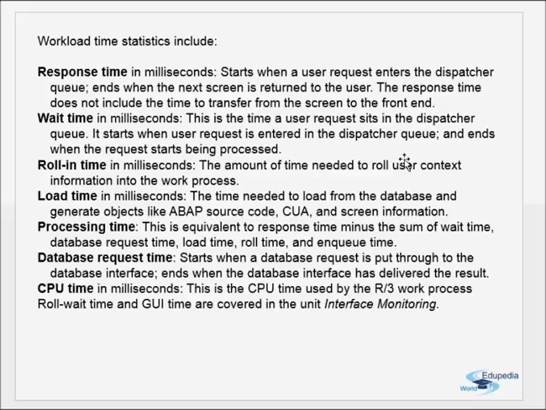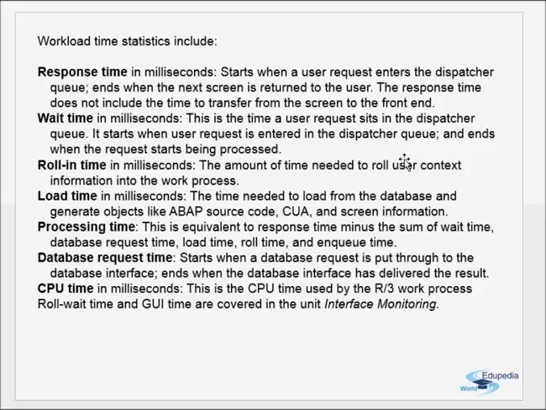Okay, so that time taken is known as the response time. Wait time, in milliseconds, is the time a user request sits in the dispatcher queue. It starts when the user request is entered in the dispatcher queue and ends when the request starts being processed. So wait time is nothing but the time the request sits in the dispatcher queue unless it's picked up by a free work process.